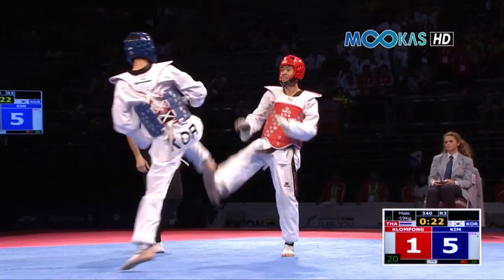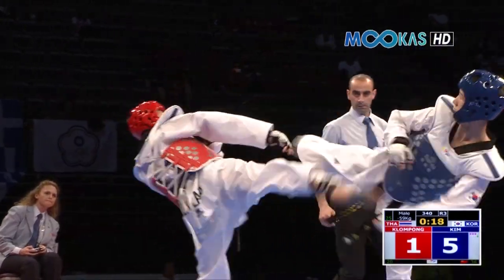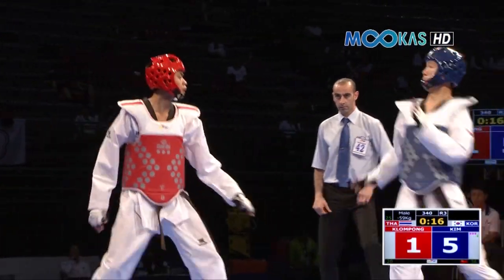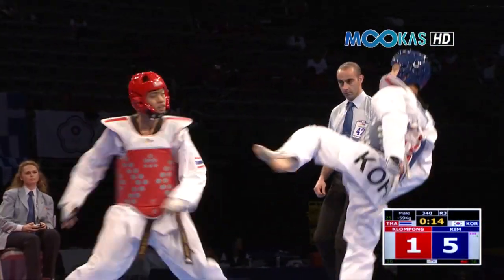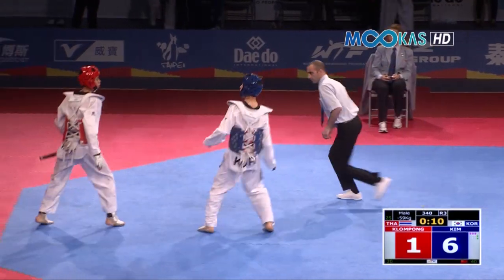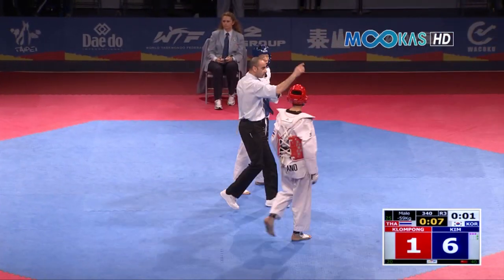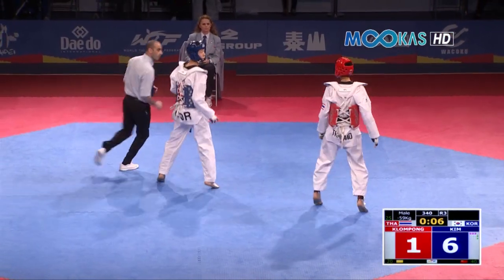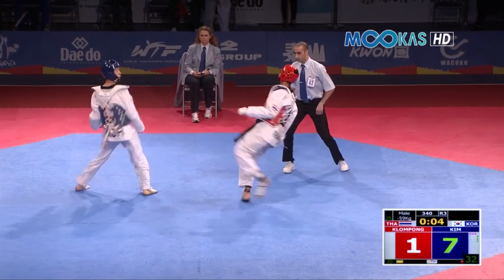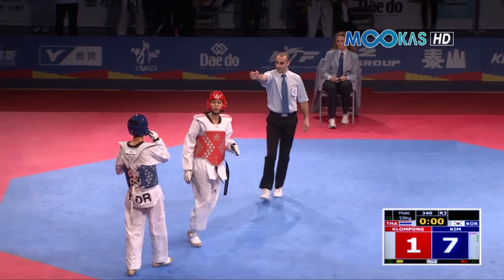You're going to see a lot of straight line side kicks now from the Korean. Once he knocks him off balance, he'll throw that second round kick right there. There's always two kicks. Side kick on the back, scored. 6-1. There's a nice spinning hook kick, you know, attempt. Going for the 4 points. There's again the side kick on the back in the middle of a turn.